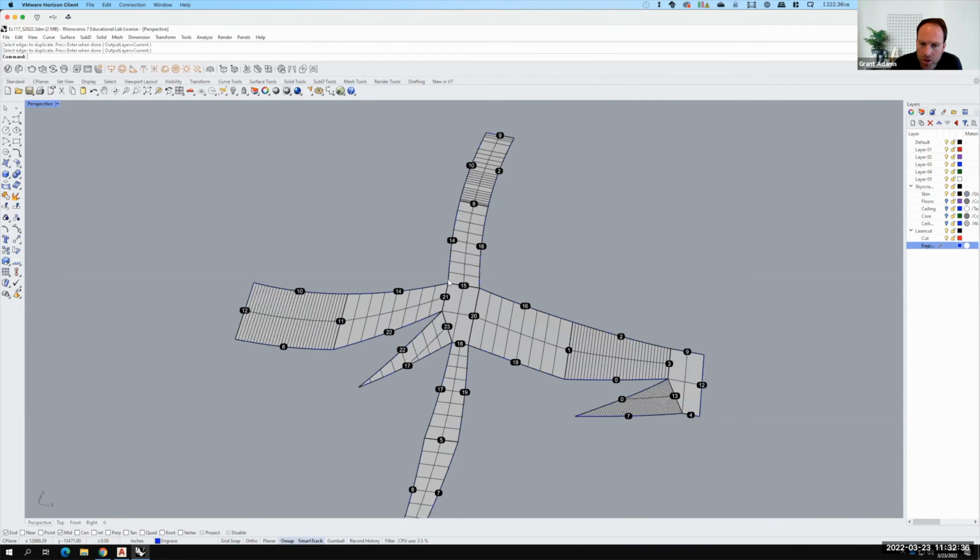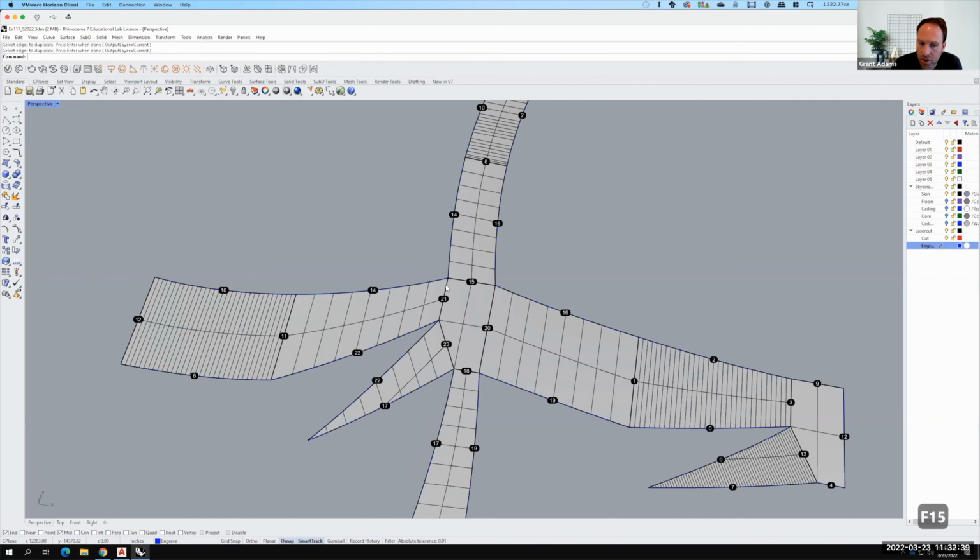But I also want to think about fold lines because the engraves would end up being fold lines. So I want to duplicate these interior edges. So I'll do dupe edge one more time, and I'll pick these surface edges. There we go.